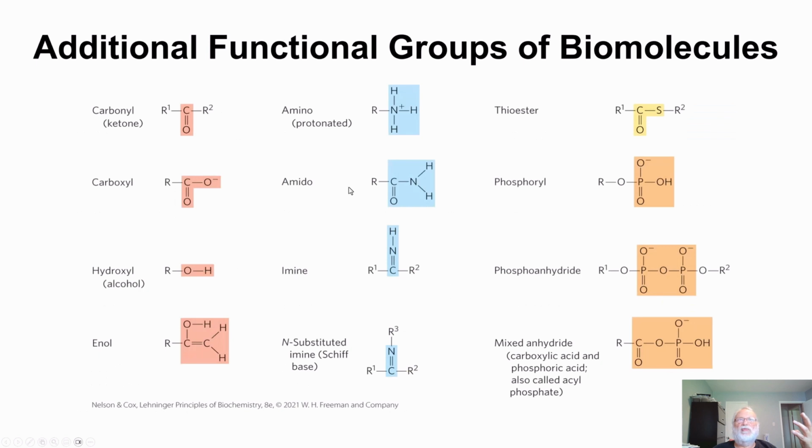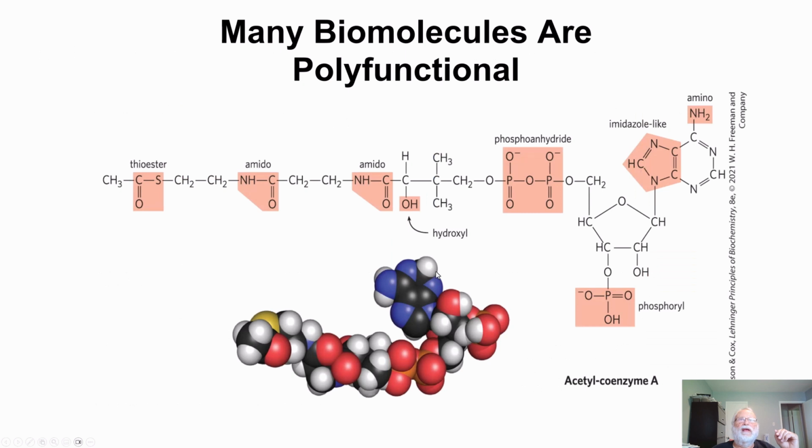Carbonyl, carboxyl groups, amido groups. So we can see all these things associated with each other. So we have these things that are thioesters, because sulfur has a lot of the same chemistry as oxygen, but some little differences here and there. Phosphoanhydrides, mixed anhydrides, things like that can all occur. But one thing about it is we talked about all those groups. I went through them really fast because you probably have been introduced to all of them before.